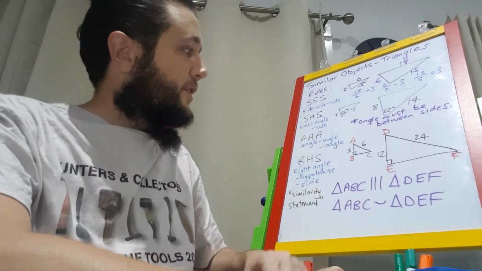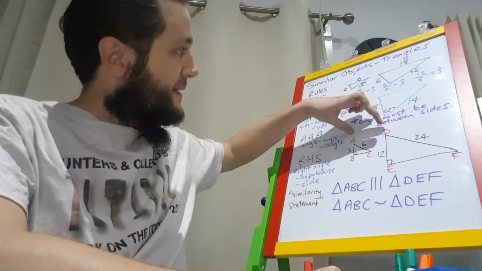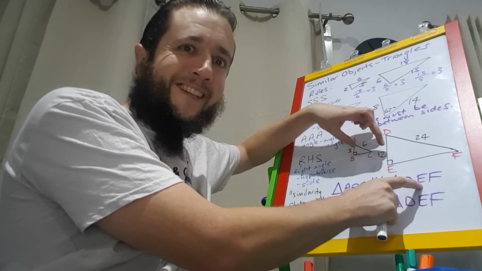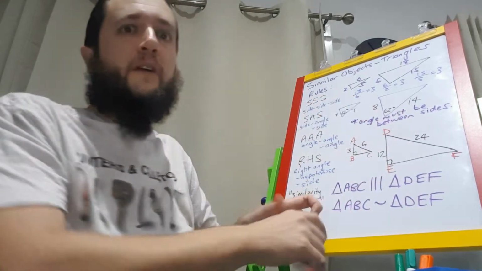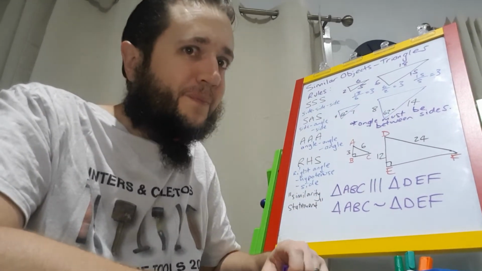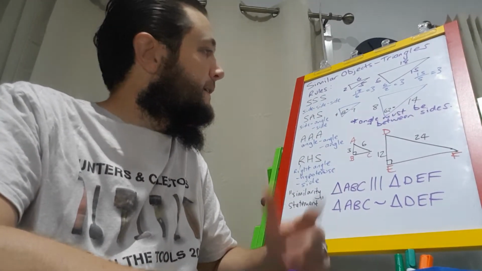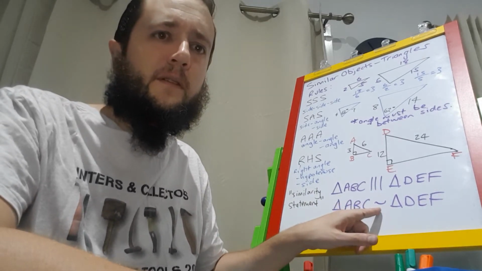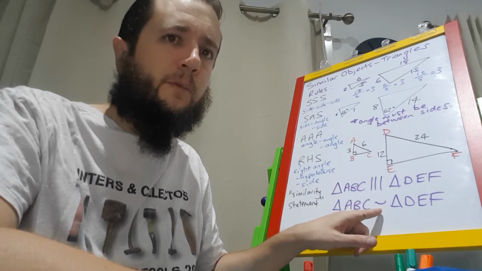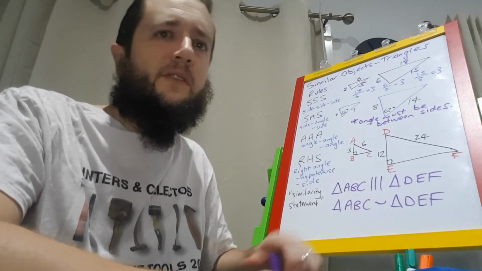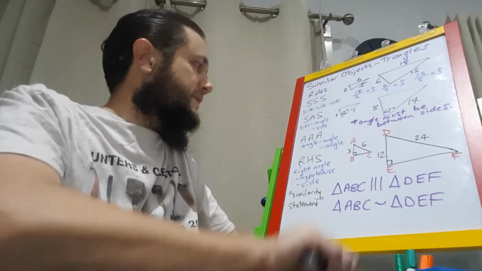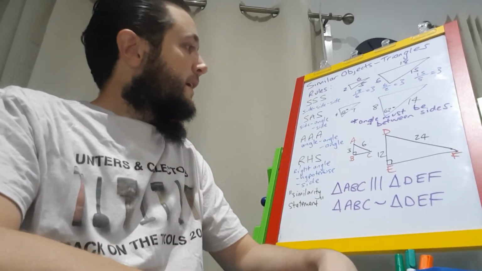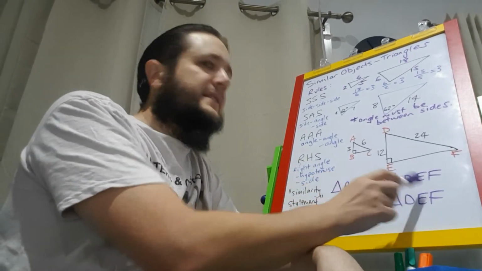Notice that I've even made it so that A is the equivalent of D, so they're at the same place. B is the equivalent of E in the same place. C is the equivalent of F. We should try to do that. Now, there's a second way you can write it that means the same thing. The tilde that you will see often towards the top left-hand side of your keyboard, you can also use that to signify similarity. So you can use the vertical lines or the tilde for similarity. Either way, this is a similarity statement.